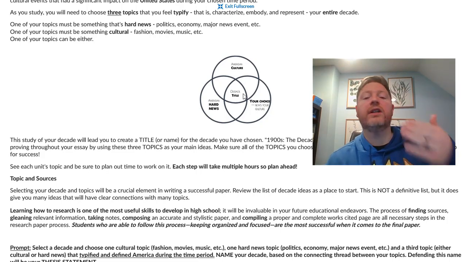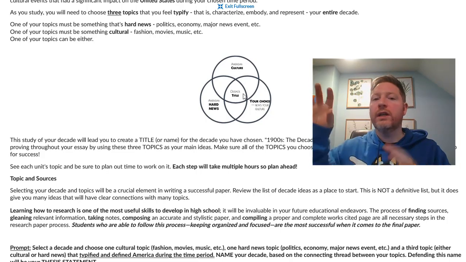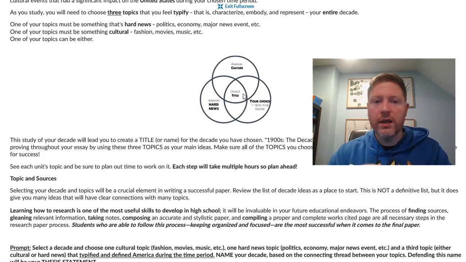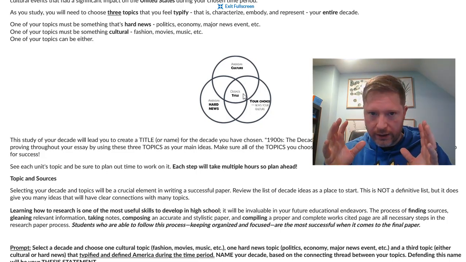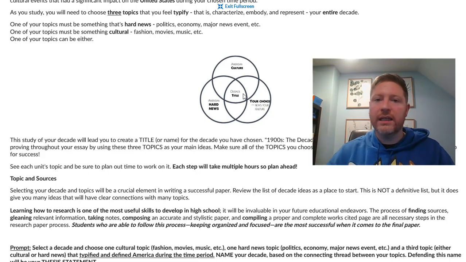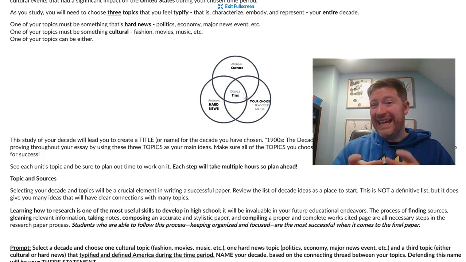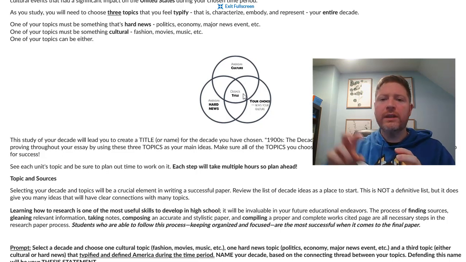Something like that, right? So that's what you want to do in terms of the title, and the title is kind of the idea that you're going to be proving and providing throughout your entire paper. So, whatever you say it's the decade of, you want to connect all those other ideas together. So, if you are covering the economy during that time, you want to connect it to the idea of the decade that you came up with. So, in my case, if I was doing 2020 to 2030 and I called it the decade of artificial intelligence, I would then take that idea and I would link it towards the economy.